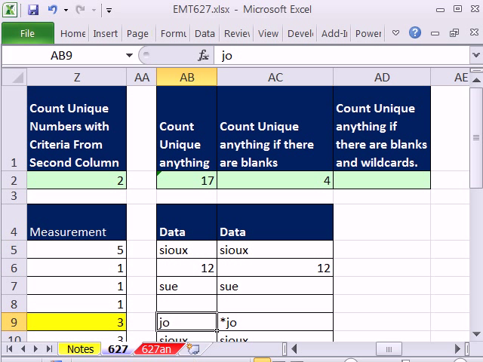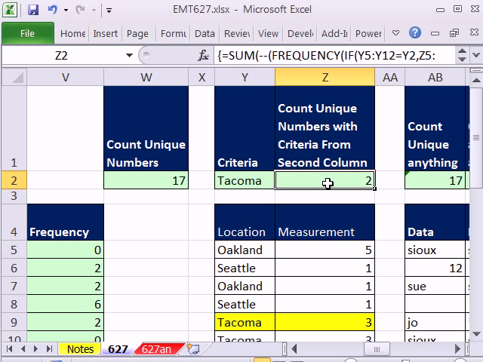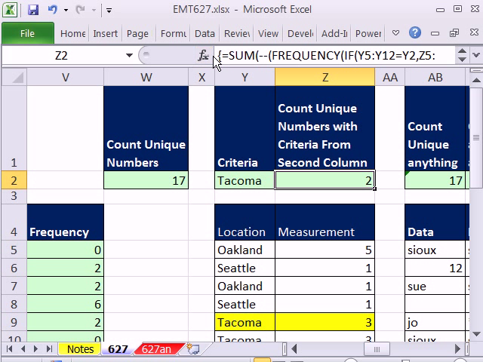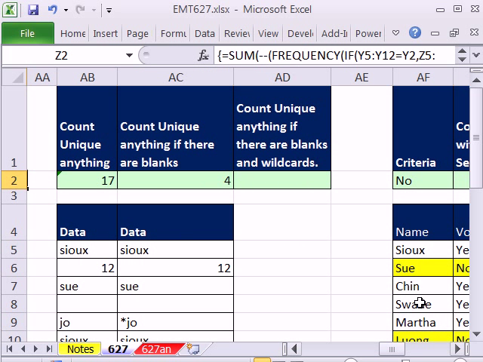Now, our goal here is, in this formula, to count unique anything, even if there are blanks and/or wildcards. This formula is going to be the basis for the rest of our tricks, and it's going to involve a bunch of little tricks. One of the things is we're going to use the IF function again, and inside the IF, we're going to have an array. So we're not going to use SUMPRODUCT to add. Just like we did over here, we didn't use SUMPRODUCT, as we knew we had to do Control-Shift-Enter because of the IF. So we're going to do the same thing here. That's the beginning part of this.